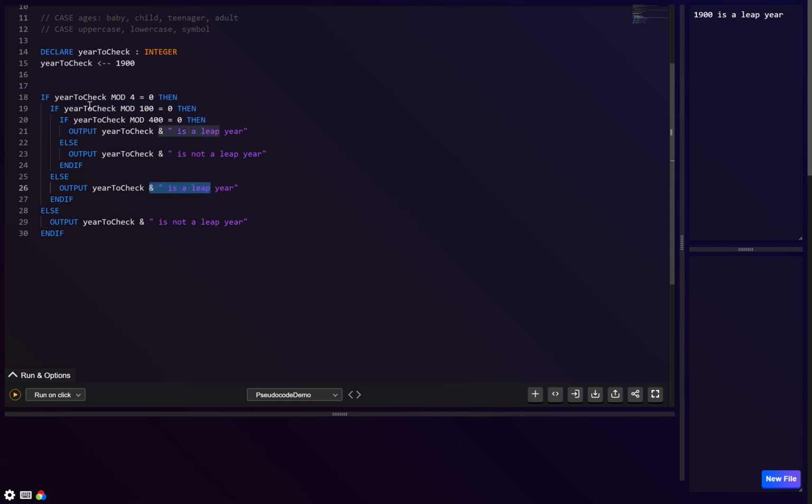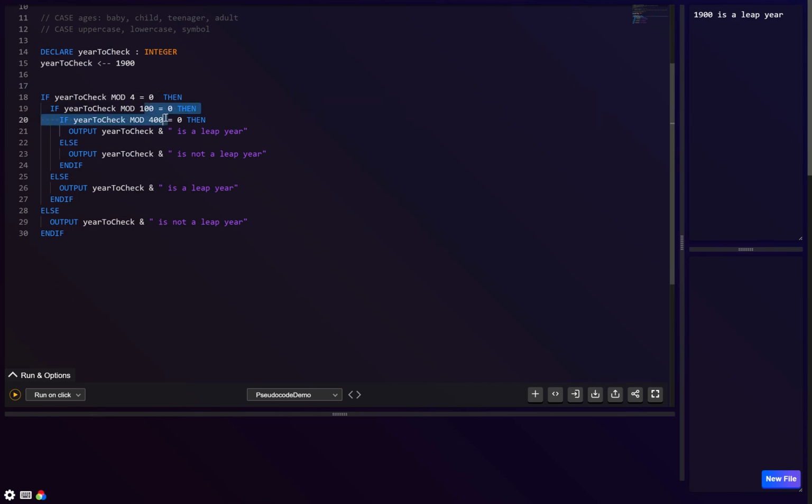What if year to check mod 100 is not equal to 0? That's when this if and this else are at the same level. So if this if fails, then the code is going to go to this else block. So basically we need to add extra conditions to this initial if statement.